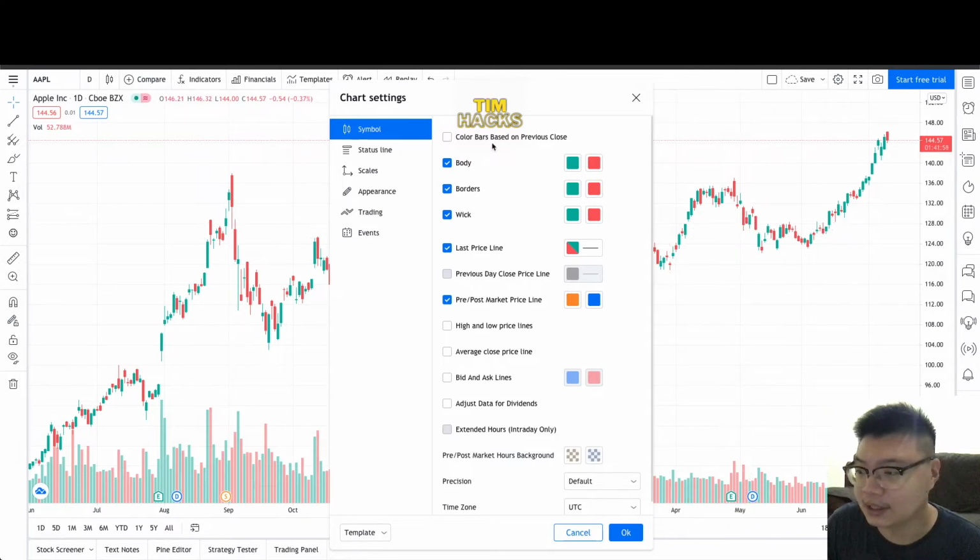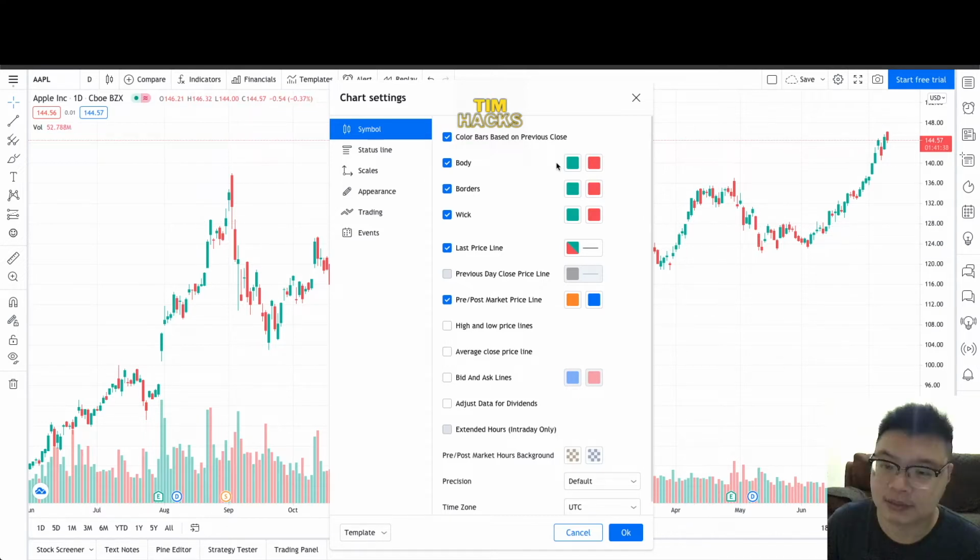But if I tick this, it turns red. How come? It's comparing to the previous day's close. The close of yesterday was much higher than today, hence it's red. That's basically what it means.